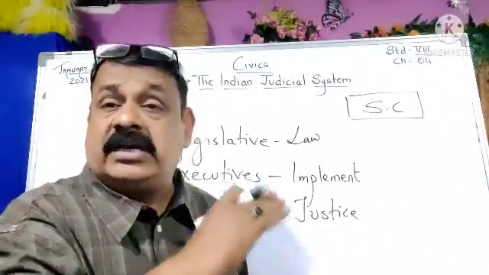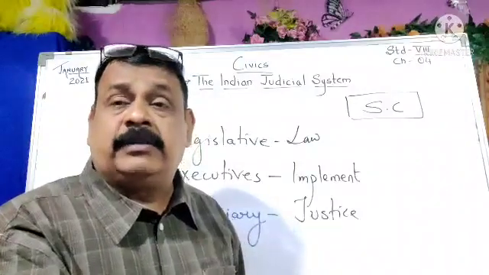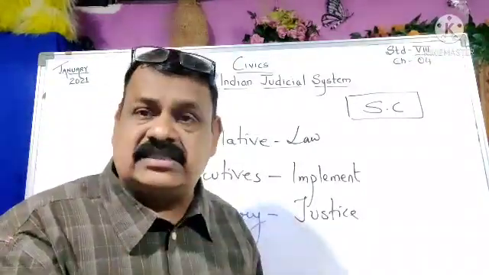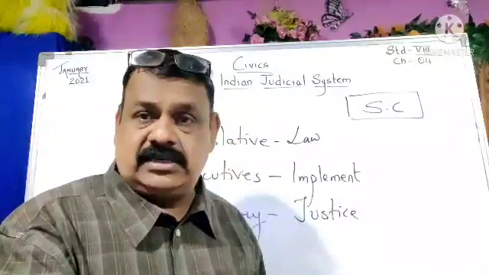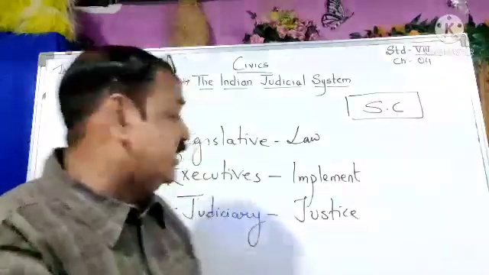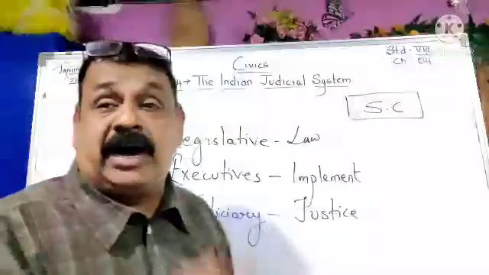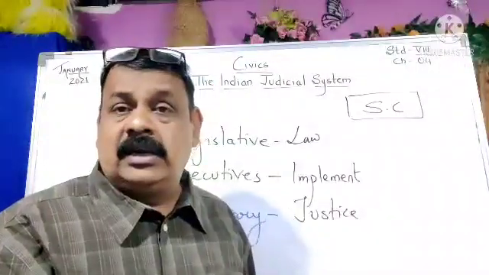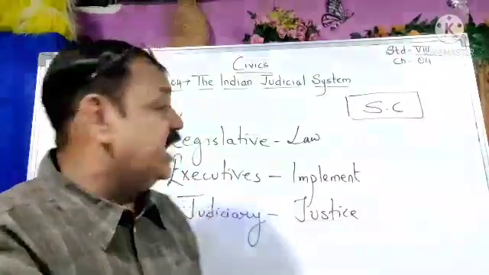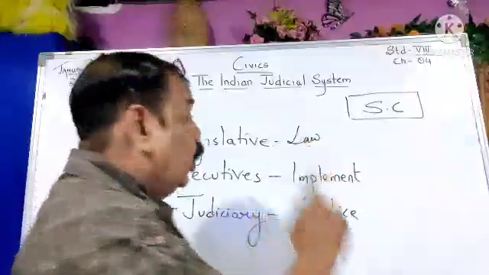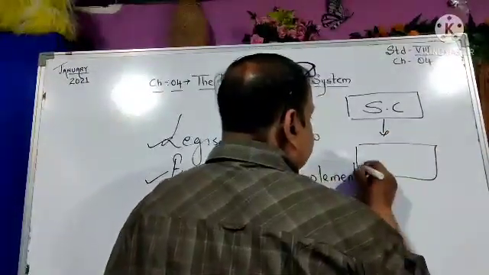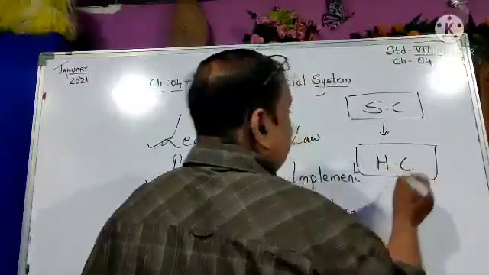That is very clear. Sir, but you said in the last lecture, if the Supreme Court gives a death sentence to a convict, he can appeal to the president. Yes. So that is the executive power of the president. But the decision of the Supreme Court cannot be challenged in any court. Below the Supreme Court is the High Court. Please remember this, my dear student. HC.